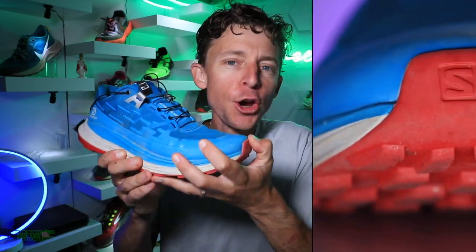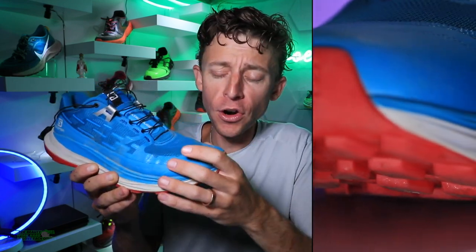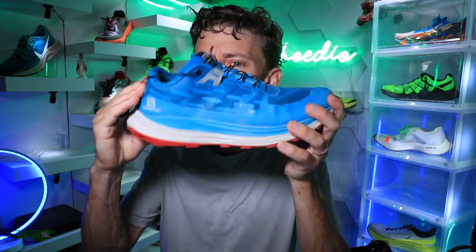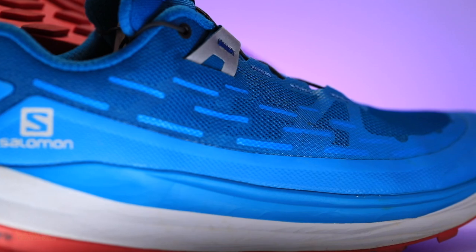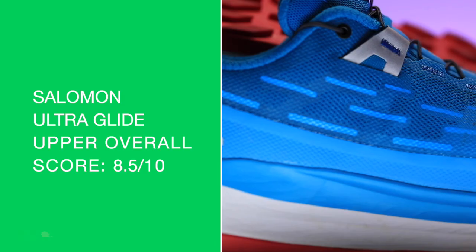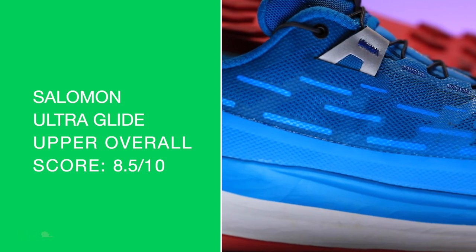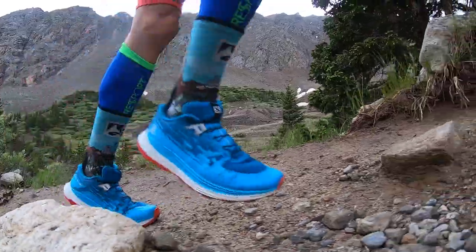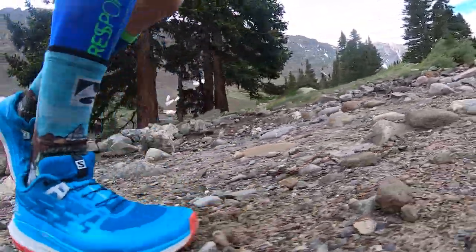Great toe bumper — great protection for your toes if you kick a rock or a root out there on the trails. Great overlay through the toe box to keep the grime, grit, and water out. The heel counter is pretty solid, pretty good strength there. Not plush, but a very comfortable collar. Overall score for the upper: 8.5 out of 10. Whenever I point out shoelaces as the only drawback, that's a good sign. Good job once again, Salomon.